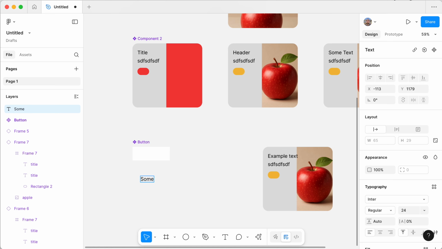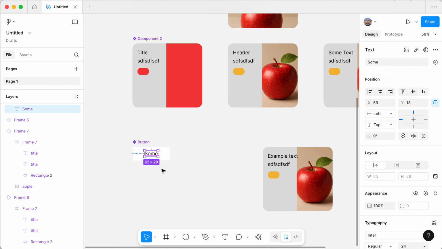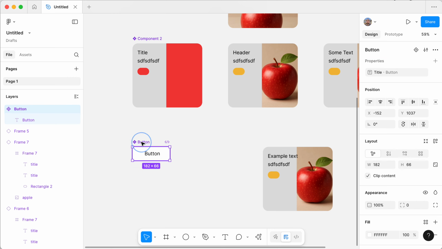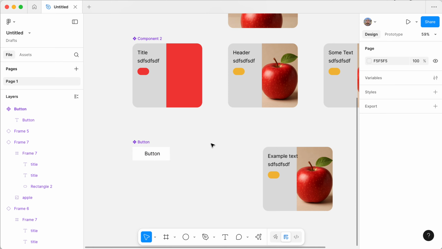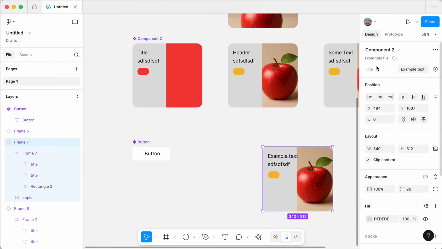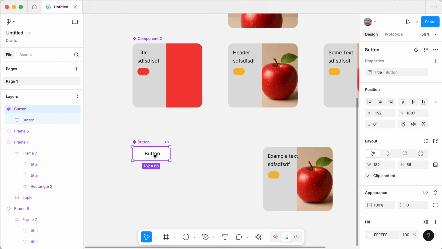So I create a text layer, drag it inside, and connect it to the title property, and now it says button, and it comes from this property default value. And I have title property here, and I have title property here.